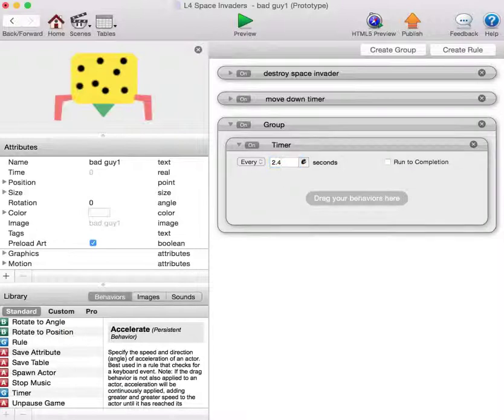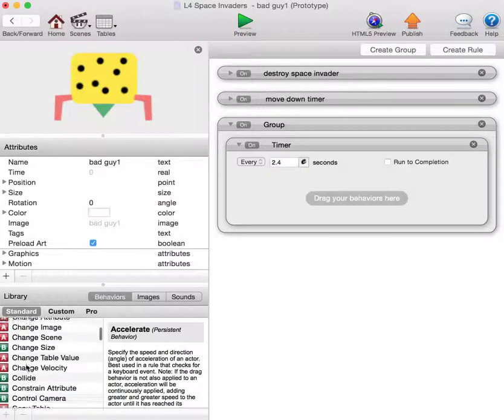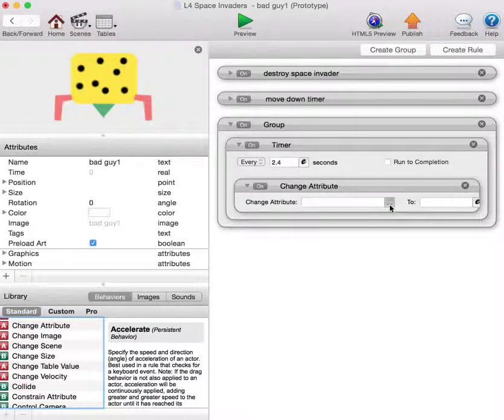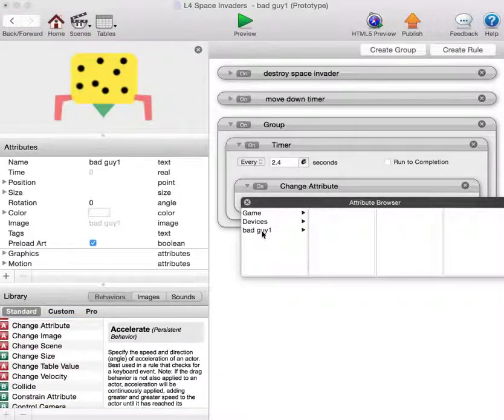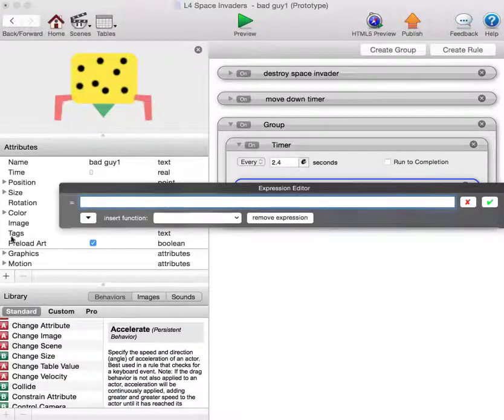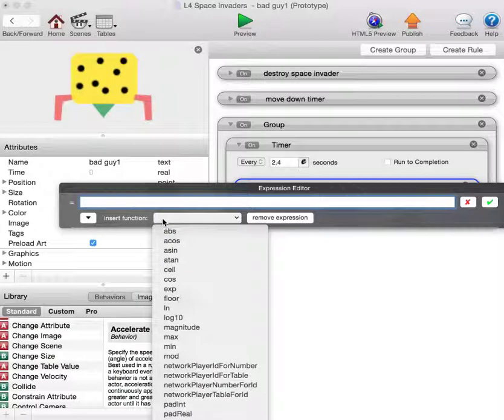So every 2.4 seconds, let's go to change attribute, and we want to change the attribute of the game, the bad guy bullet timer, and we want to change it. If you click right here, we're going to click random.